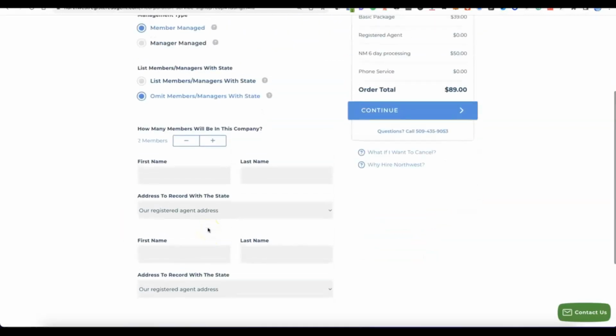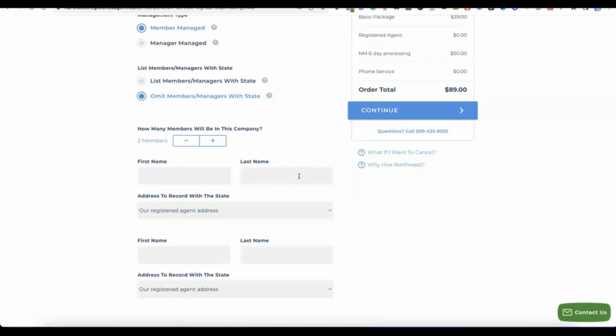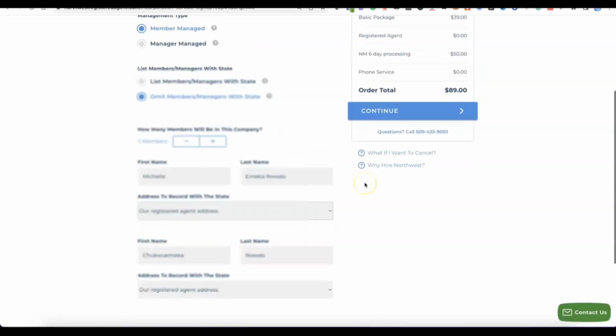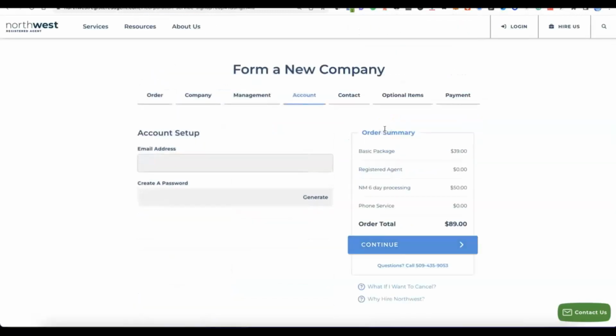So what you want to do is come over here, then enter their name here. So you're going to enter the first name here, and you're also going to enter the last name here. All right, so let me quickly enter the first name and the last name so we can proceed. All right, so I've just entered the name of the member I want to include in the business. So once you've done that, all you simply need to do is come over here, then click on continue. All right, so I'm going to click on continue.